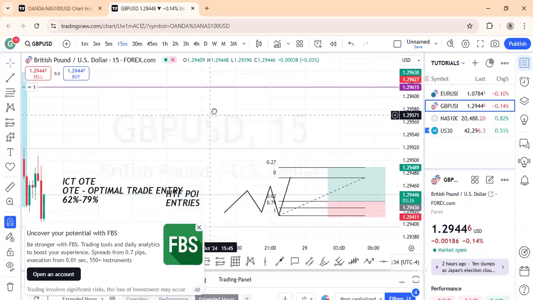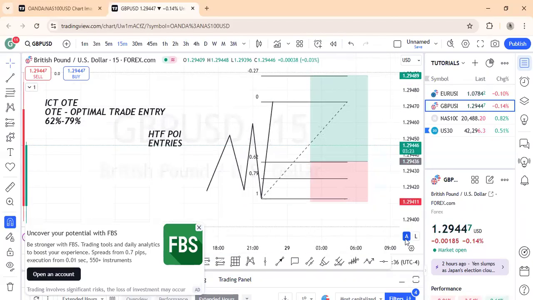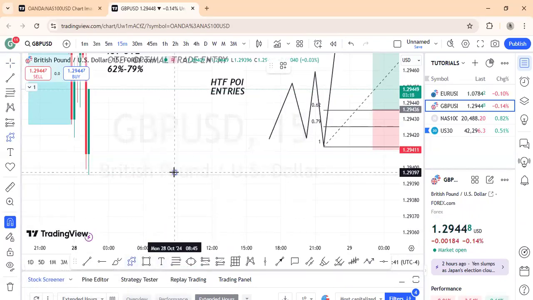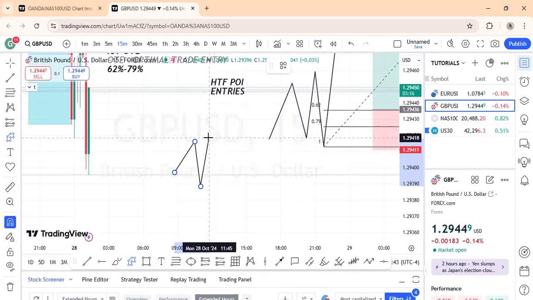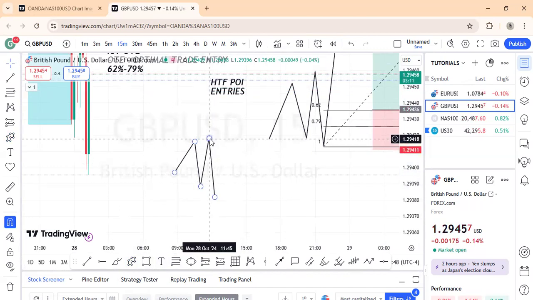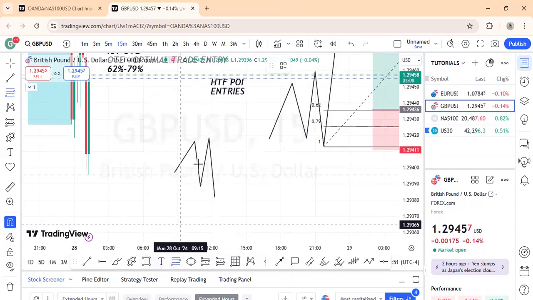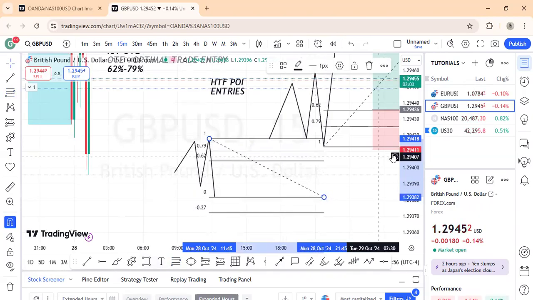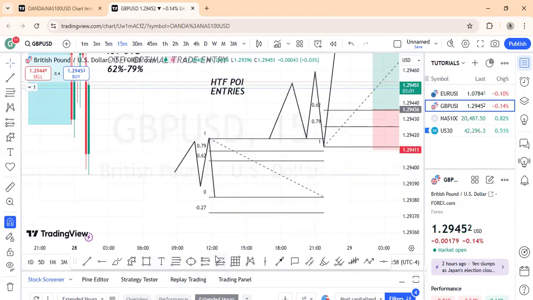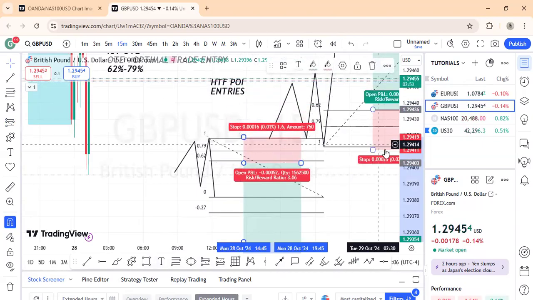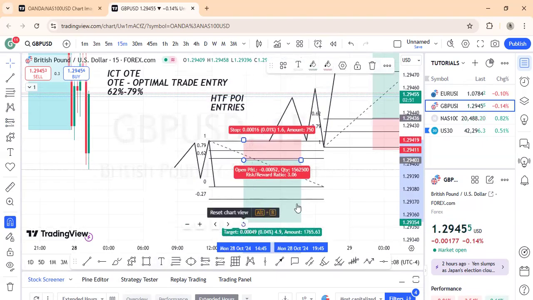Now, the bearish example is just the same thing. If you're bearish, of course, you will see the market make a low, right? So very simple. You see, the market has made a new low. So you measure your range from this high to that low, right? That is your OTE. So when price returns to it, you simply put your sell limit at this point here, stop loss above the high, and then of course take profits at the minus 0.27.